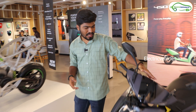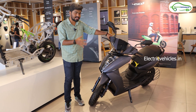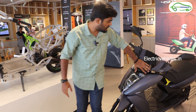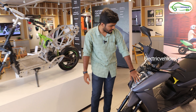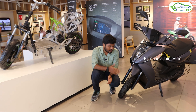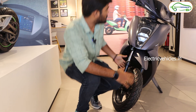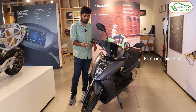Before looking at the display, let's start from the front. If you look at the design of the Ather 450S, you won't find any physical difference between the Ather 450X and Ather 450S. They gave a small black windscreen and the same mirrors, same side indicators, same number plate, and same LED headlamp — everything is the same as the Ather 450X. You also get 90/90 section 12-inch MRF tubeless tires and the same suspension setup as the Ather 450X.